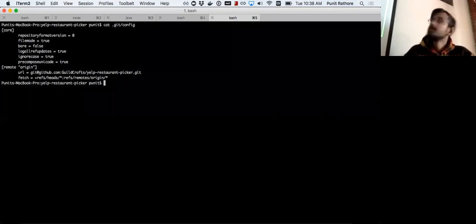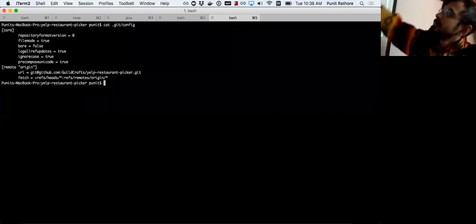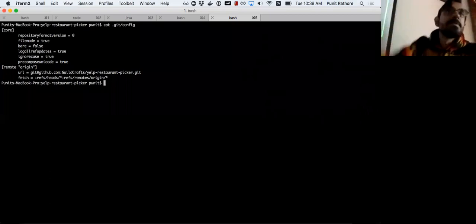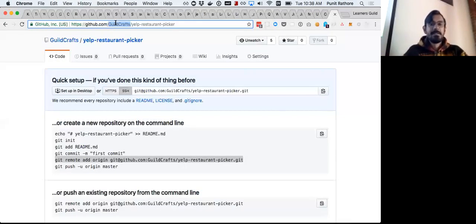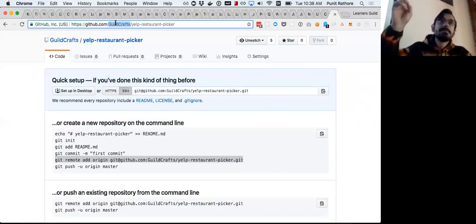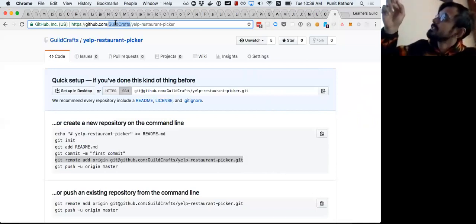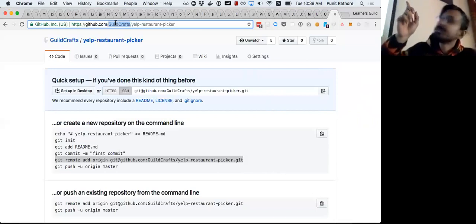You want me to look for the origin? Yeah, what is the remote origin URL? What is it pointing to? Oh, I'm just kidding. It was Stephen Bragg. Yeah, okay. Cool. But he called it the exact same thing, Yelp restaurant. So this is the URL: github.com/guildcraft/Yelp-restaurant-picker.